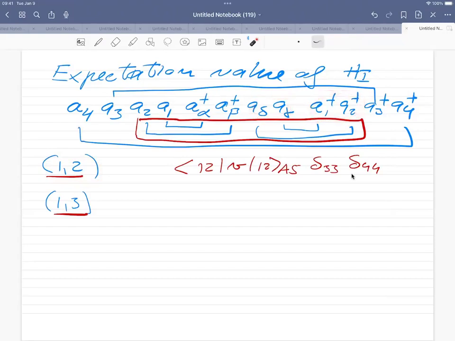And when you've chosen 1 and 2 here, due to the fact that you have this specific number of creation and annihilation operators, you have to be a little bit careful with the quantum numbers here. When 1 and 2 have been locked here, if I try to let alpha and beta act on 3 and 4, then I would have 2 and 1 here, which would have to be contracted with 3 and 4. And that would give me 0, because 2 is not equal to 3, and so on.